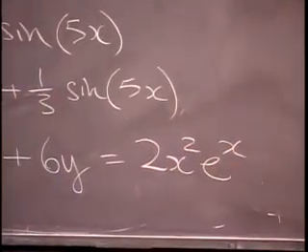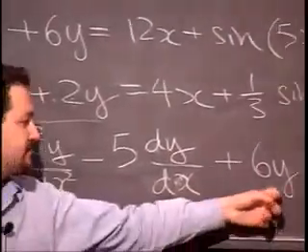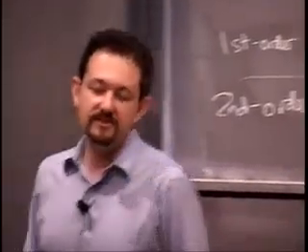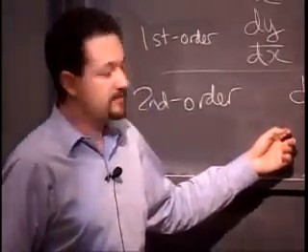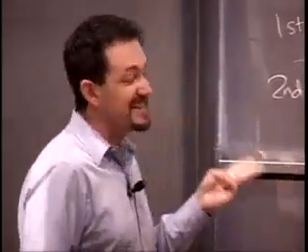Okay, so it's constant coefficient. The derivatives are all on this side, including y itself, the zeroth derivative, and they just have constants out the front. And on the right-hand side, there's nothing to do with y. It's all x. This is actually the first second-order differential equation we've looked at. Everything we've done so far was first order, separable first order and first order linear.